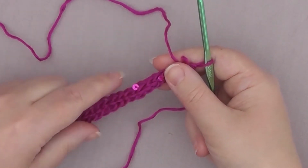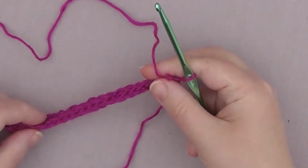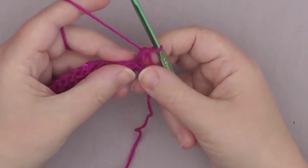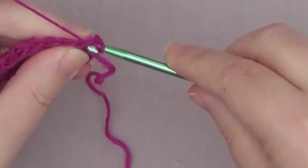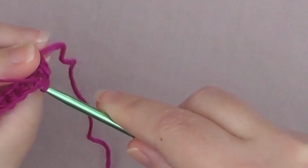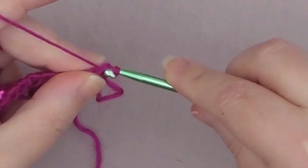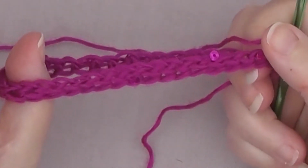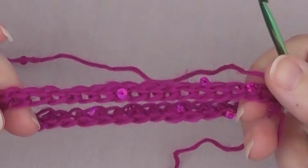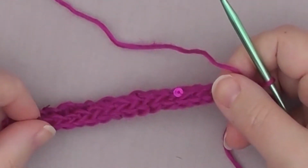We want the stitches we're going to be working with, which was the single crochet, UK double crochet stitches at the top there. And then all we're going to do is go into that first stitch and slip stitch. That just joins it all in, into the round. If you can get your hook around it. There we go. And that just makes sure there's no twist in your work. It's all straight. Okay? You may have a better method than that, but I find folding in half and making sure it's straight that way works better for me.